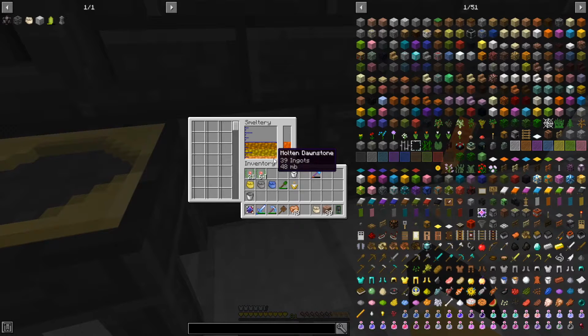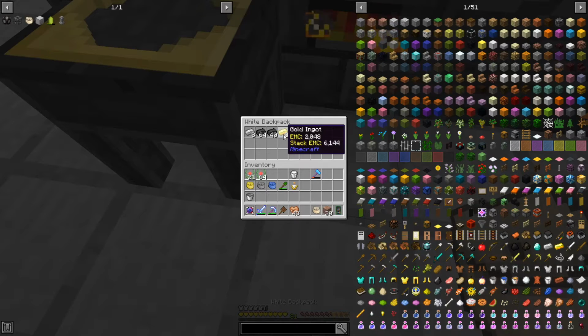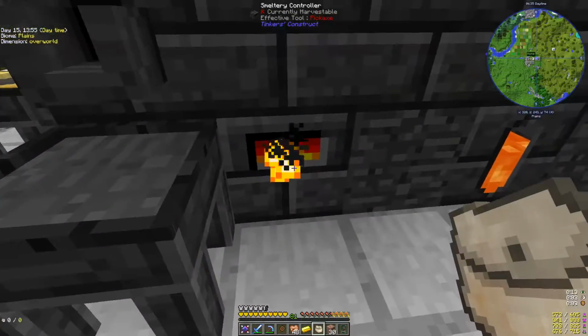I say that, but we're looking at like 39 ingots right now. Do you know what? I might have to... Well, that's gonna mess up the whole thing. I was gonna say, I might have to make a cast. But then, the cast is worth 2 ingots, right?